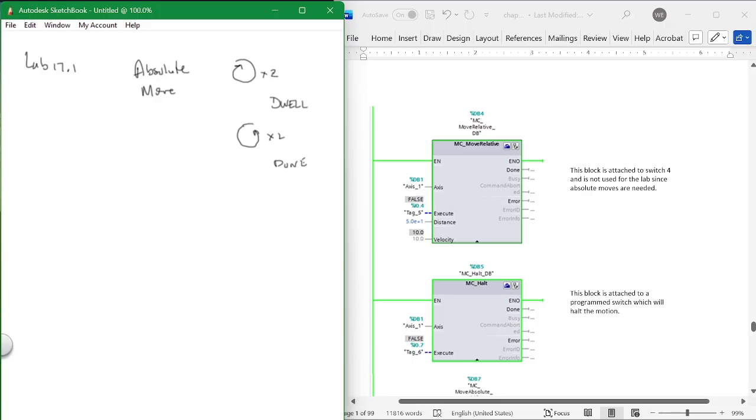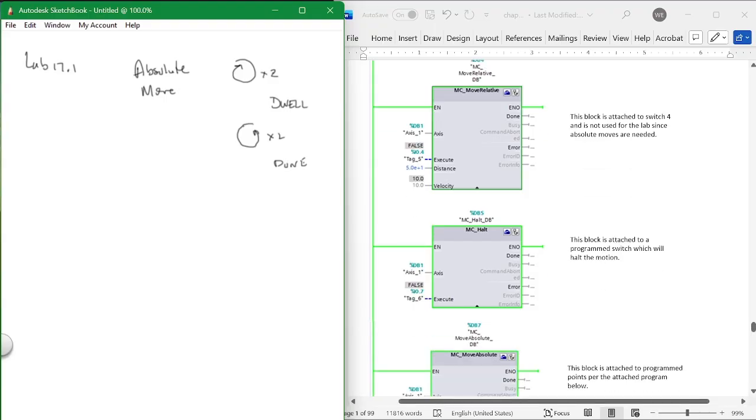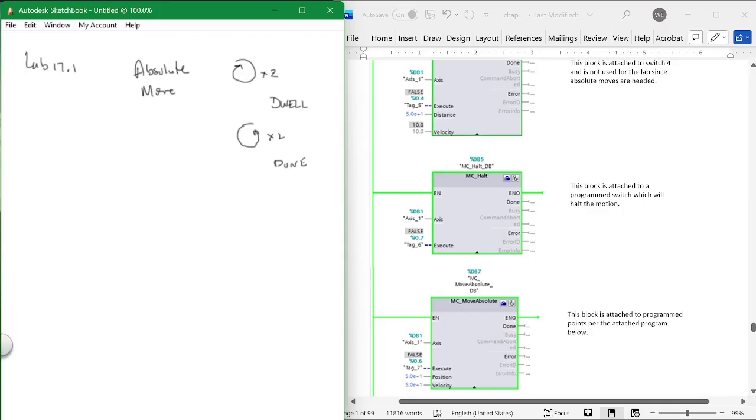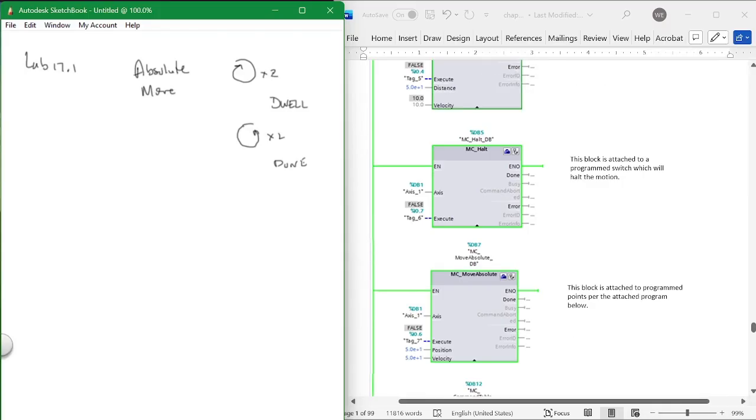A move relative moves a distance and stops on its own. So this one would move a distance and then stop. It would have that velocity and it would stop. All right? A move relative or a move absolute does the same thing.